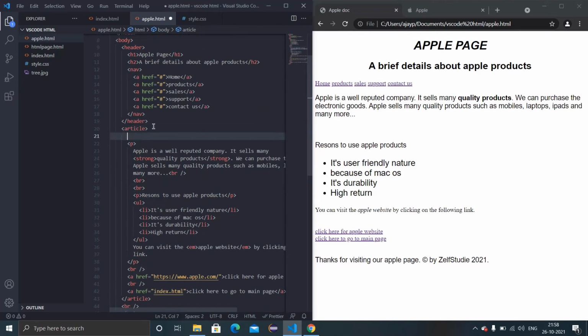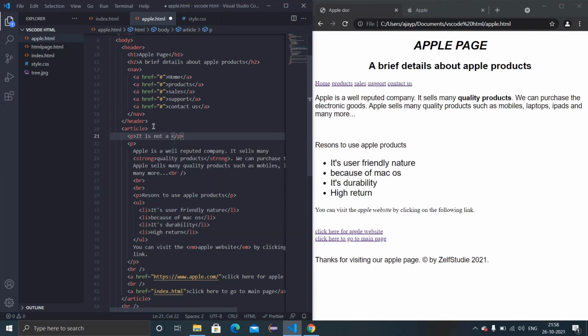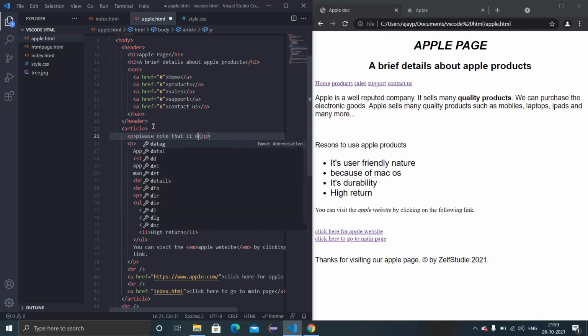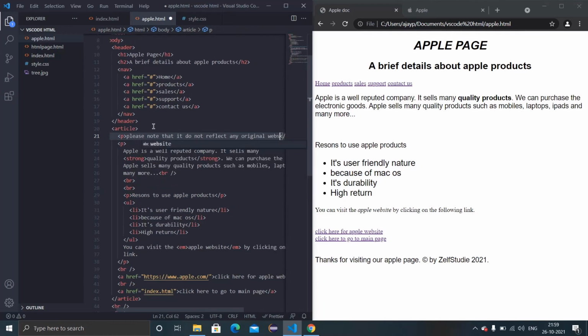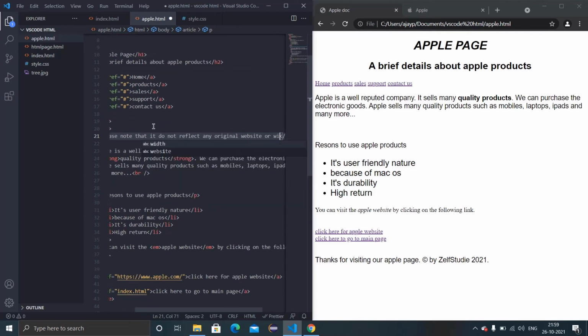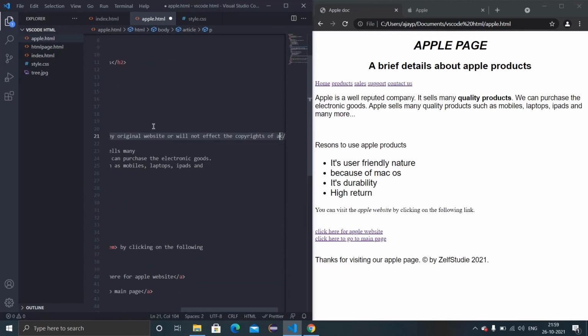So I can add a paragraph here saying: please note that it does not reflect any original website or will not affect the copyrights of any company.